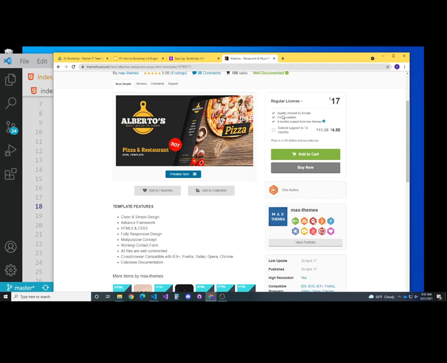With that being said, let's just say you're doing a real live site for a client. You might bake the cost of a good template into your fees, right? They don't.